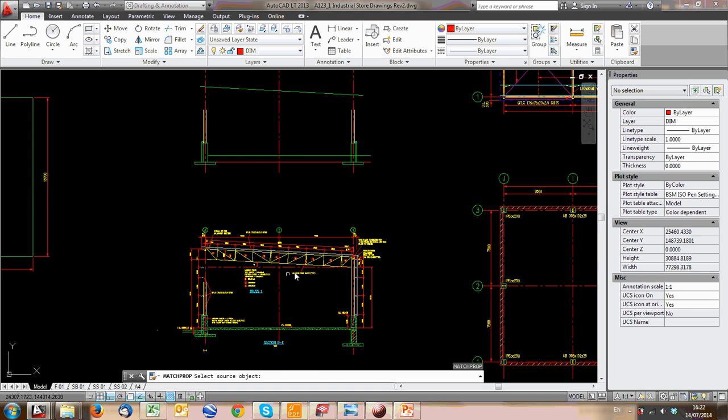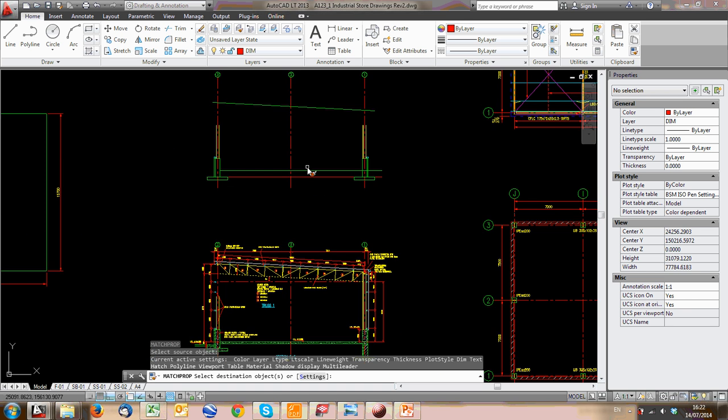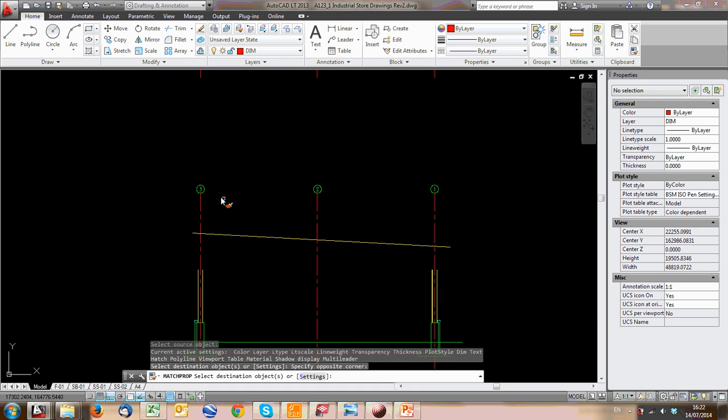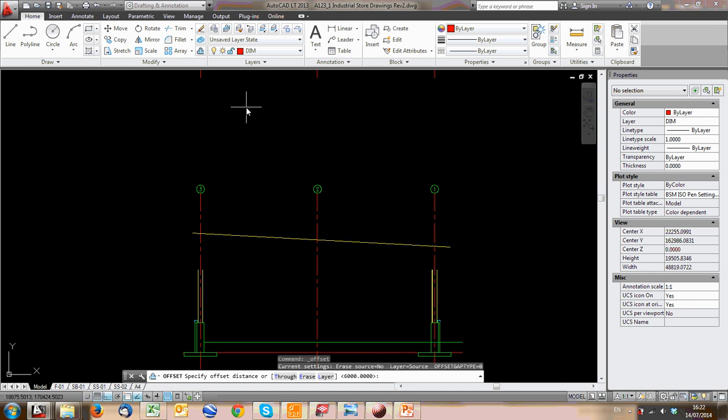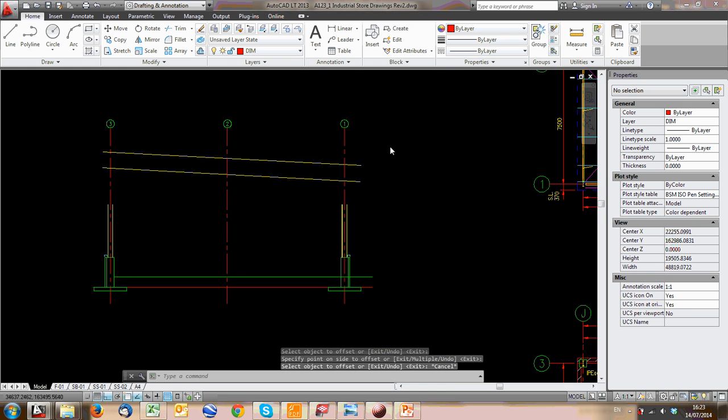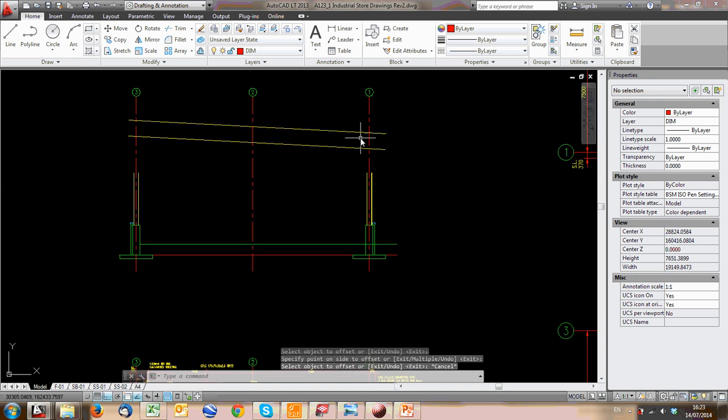But I'm going to make that a steel line. So this is steel. There we go. And now let me make this meter deep. So I'm going to offset my truss. There we go. Offset function. Type in 1 meter, 1,000. Alright, now we've got the depth of our truss. Now we've got something we can start working with.